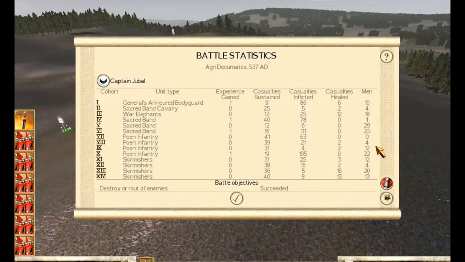Okay, so here are Precious Gaming's stats up for you. Basically, Precious Gaming did win with Captain Jubal. Now, he brought in his General's Armor Bodyguard. He got 86 kills. One of his Sacred Bands pulled home 111 kills. That is absolutely insane.